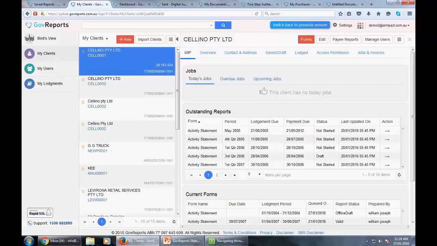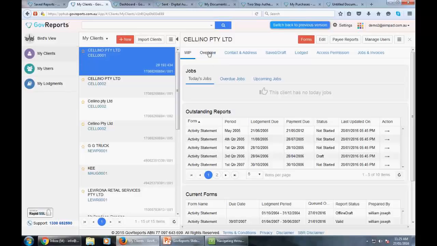CLM is the client lifecycle management system. It's a practice management tool that we have in place. We introduced that two or three years ago. I have to admit it was not a very successful launch at that time because I believe it was clunky. For those that are using CLM, we are working on making a lot of changes going forward. The changes at the moment in CLM are probably 20%.